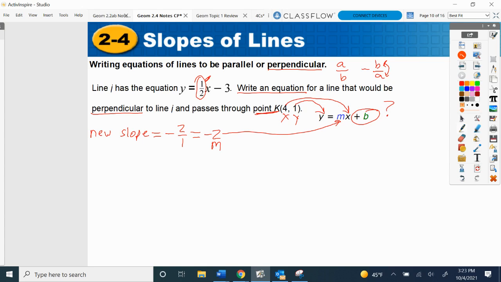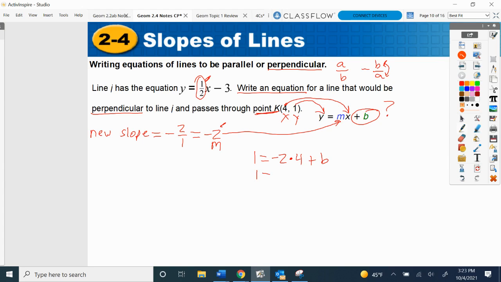They didn't give that to us, so we need to plug our values in to that slope-intercept form so that we can generate what our y-intercept is going to be. Okay, so if we do that, let's plug everything in. So for y, we have 1. For our slope, we have -2, and we're going to multiply that by our x value, which is 4, and we're going to put plus b at the very end because that's what we're trying to solve.